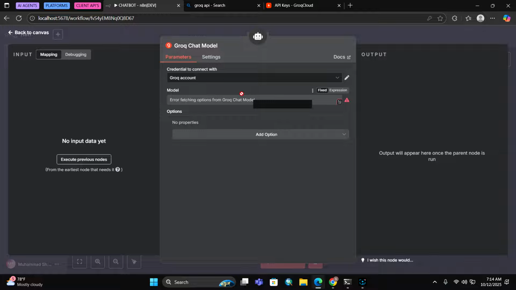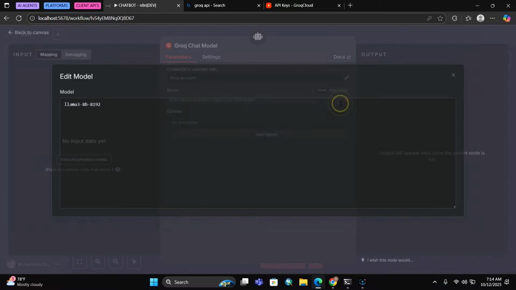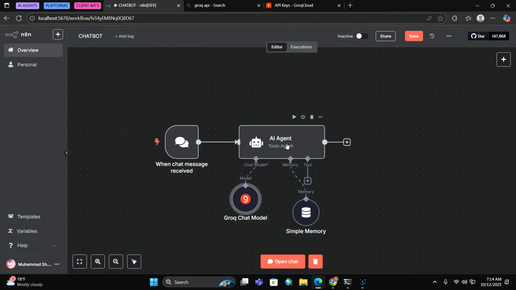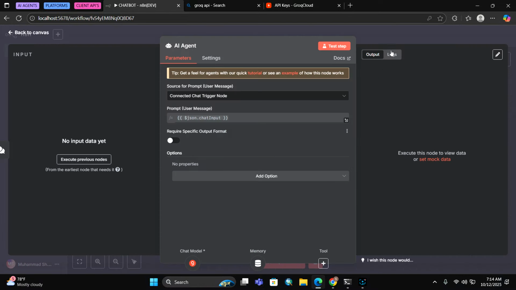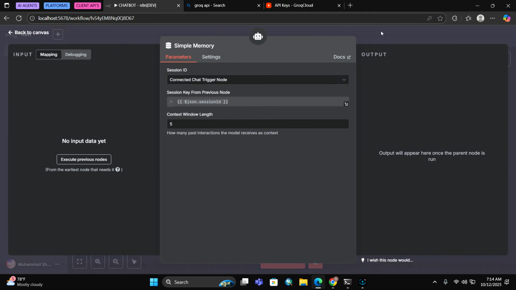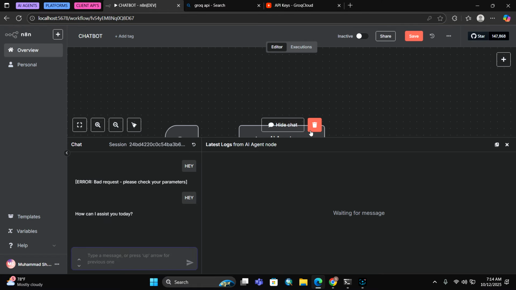Okay, it is showing some errors. Error fetching option from Groq Chat Model. Why? Let's see. Okay, let's chat with it.